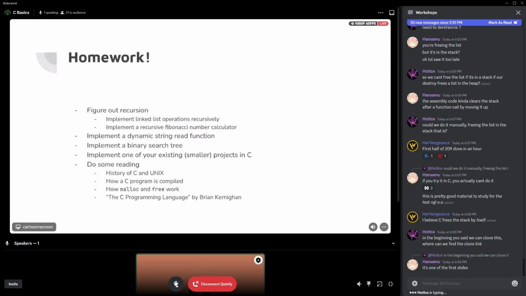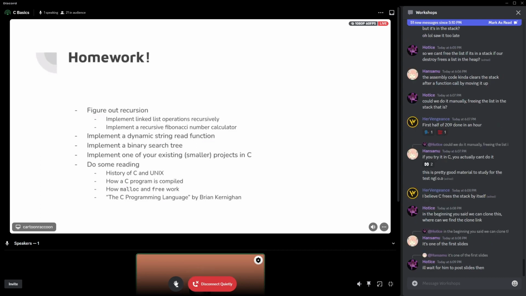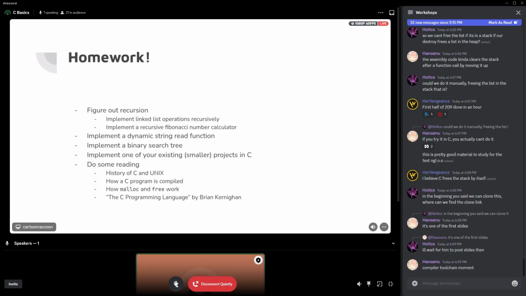Read up on how a C program is compiled. I won't go too deep into it, but basically C compilation follows a 4-stage process. And in this you will learn stuff that's taught in interpreters and in compilers and systems courses. The compilers course, I forgot what the course code is. You also learn why import statements use file names and why they start with a hashtag. It's very, very interesting.